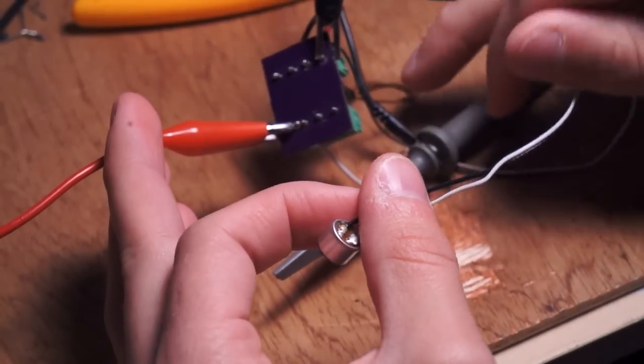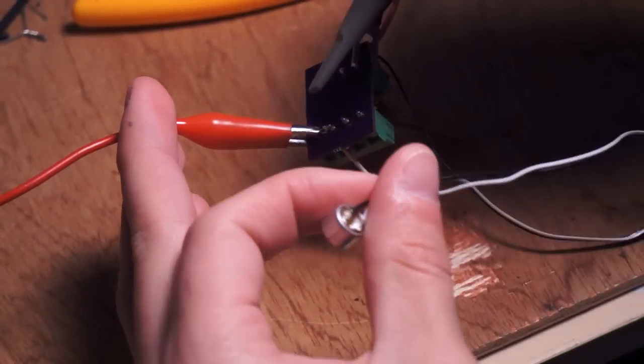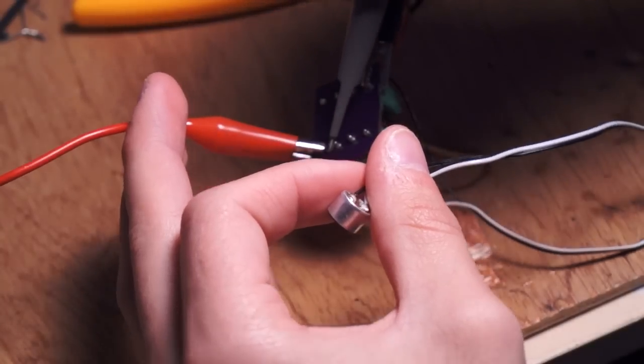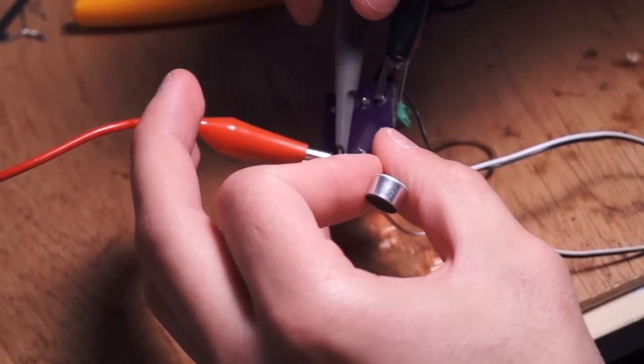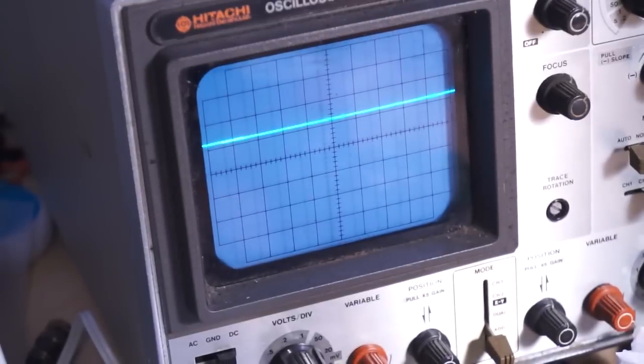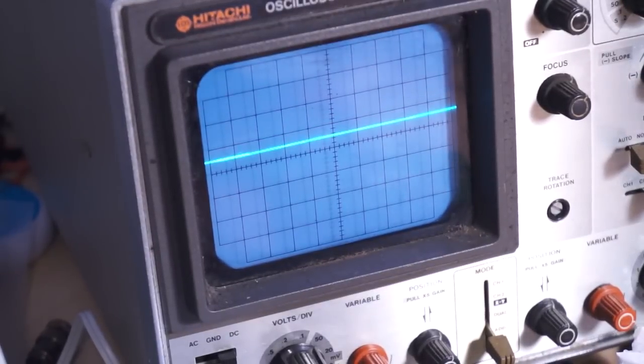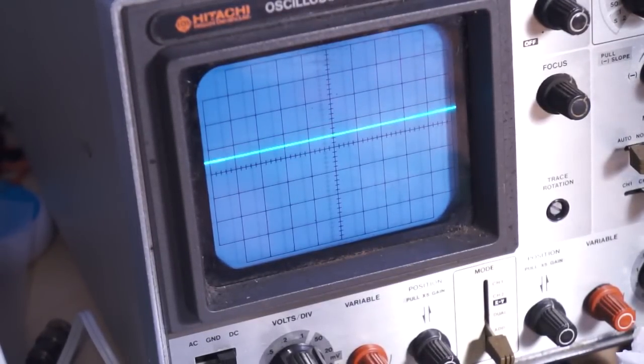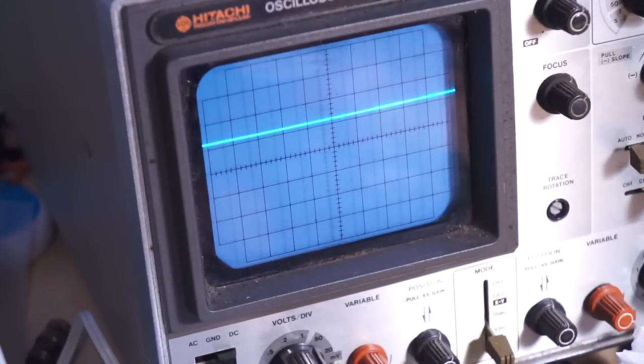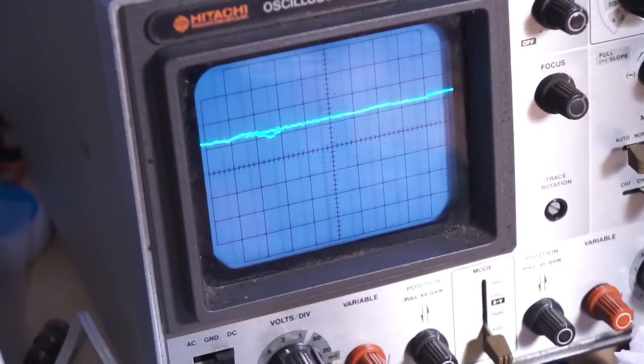One thing I think it might make sense to do right now is take a look at the sine wave coming off of this PB2. So I'm going to go probe PB2, and I'm going to go look at the oscilloscope here. So right there, that is, actually it's disconnected right now, let's reconnect it. That is about 2.2 volts. And if I talk into the microphone, you can see the signal on the oscilloscope.